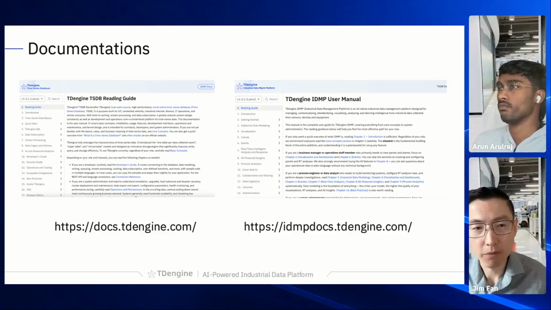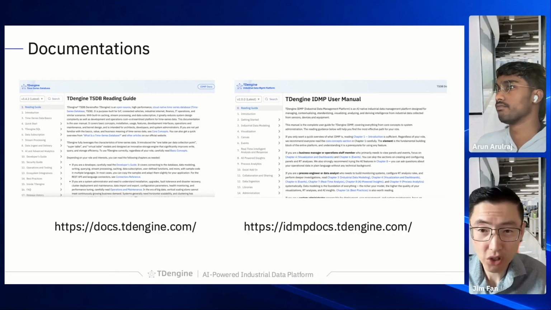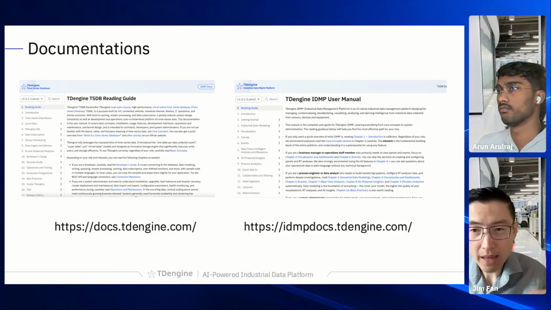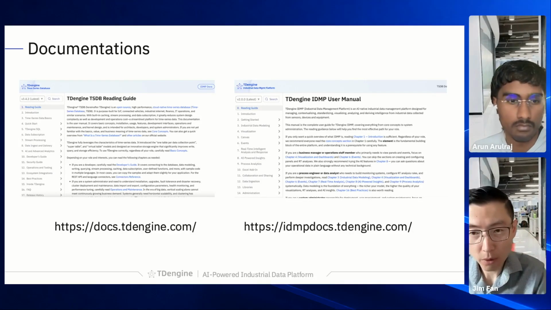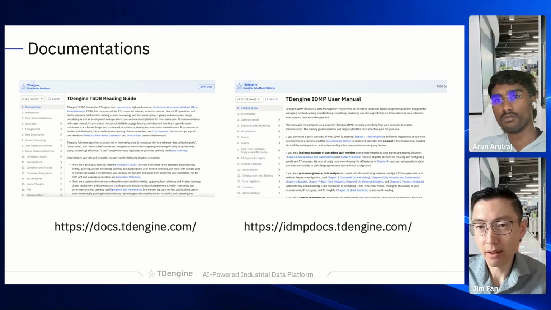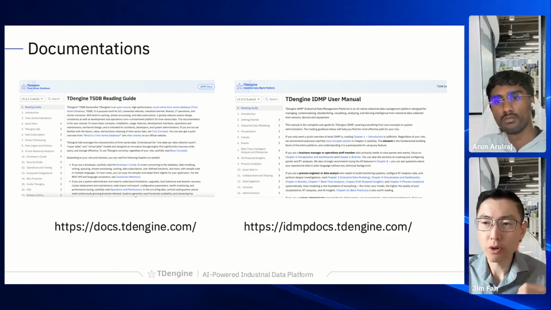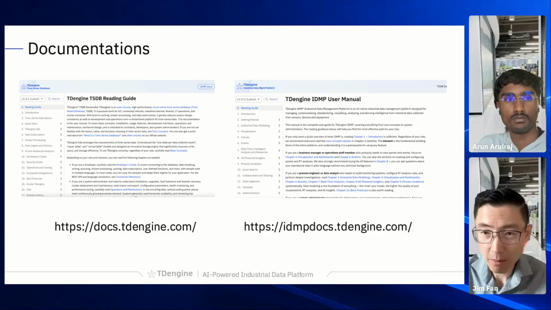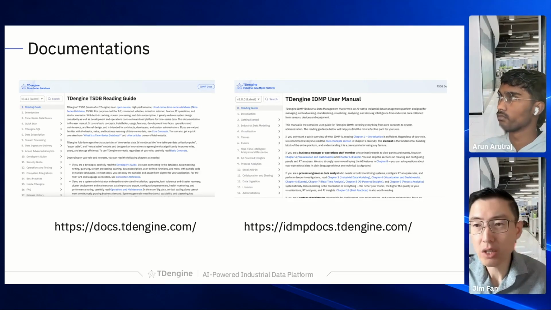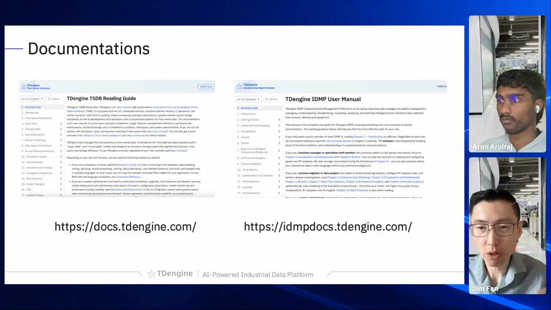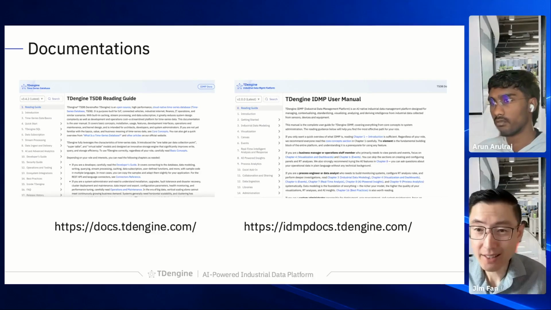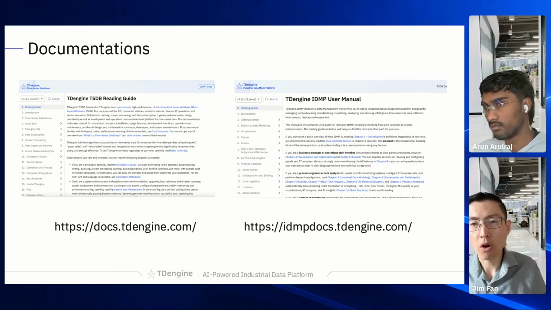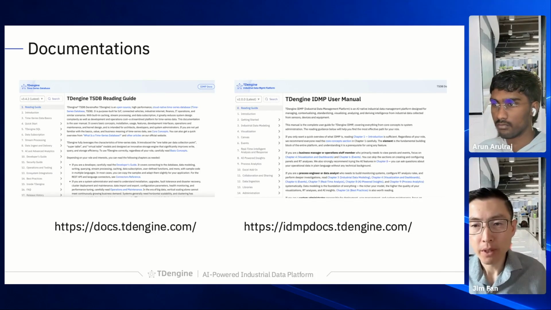Another way is for IDMP. I would encourage everyone to at least go through every section to understand what's included in the documentation. Later on, if you have any questions, you can go to a particular section and read more about that. It tells you everything from creating elements, the definition of elements, attributes, how to create model trees, all the different kinds of panels that we support, different chart types, dashboards, P&ID style diagrams, different analysis, different trigger types for analysis. Very comprehensive. These are things you can definitely follow through in your own time after the workshop.